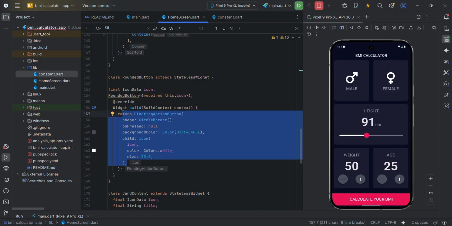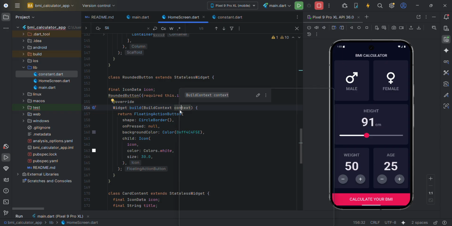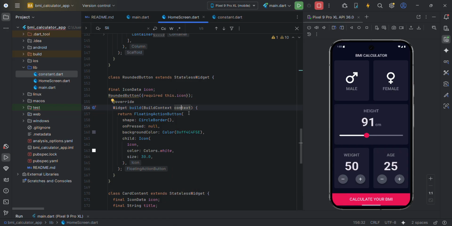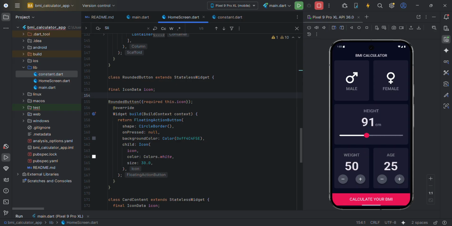So for now, let's print some kind of thing. Let's try to print it and see. But before that, how can we make it work? What I mean by work is, how can we add an onPressed property? Since it's a button, for sure it will have an onPressed functionality, so you don't have to worry. Where we have just kept it as null, instead of null I'll create one more variable where we can pass the action that we want to do.